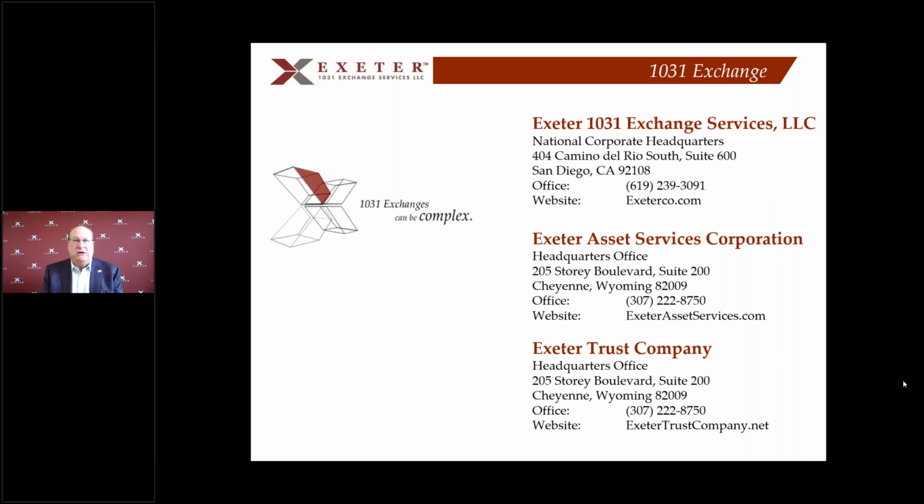So there's really two challenges with an improvement exchange. One is you have to identify what you're going to buy and what you're going to make improvements on in the 45-day window. Now, if you identify the entire project and at the 180-day mark you're only, let's say, 60% done, have you really acquired substantially the same asset as what you identified? If it's only 60% done, you've got a risk that under audit, they'd probably disallow it and say you didn't acquire the same property, substantially the same as what you identified. So the challenge is, how do you identify property when you're not quite sure what you might get finished?